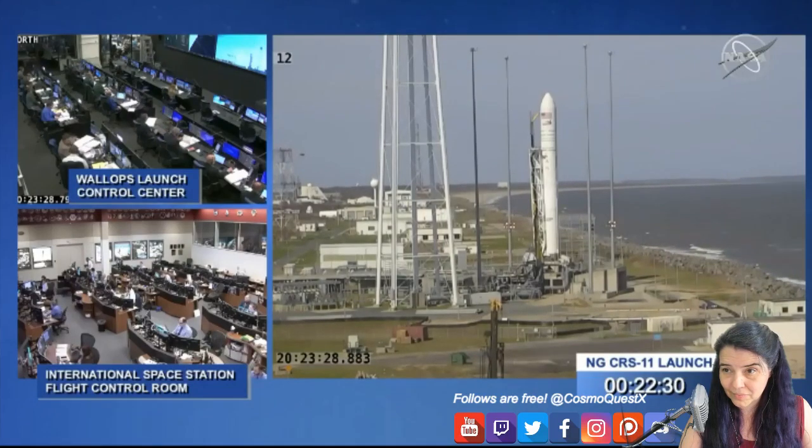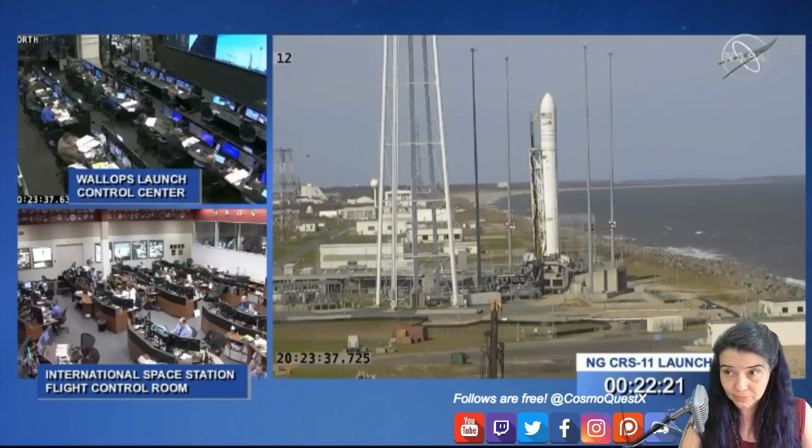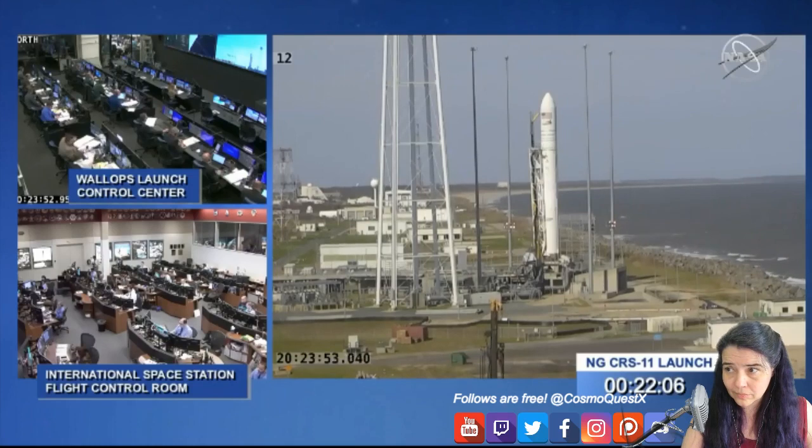We'll stand by for just over 2 hours, where there'll be a series of burns before the solar arrays are deployed. We'll be back on for that coverage at 6 p.m. Central Time. Solar array deploy occurs over just about half an hour. After that, there's a series of milestones, including some burns over the next day and a half until the ultimate rendezvous of the Cygnus cargo vehicle on its CRS-11 mission to the International Space Station on Friday, April 19th, for a capture scheduled at 4:30 Central Time.